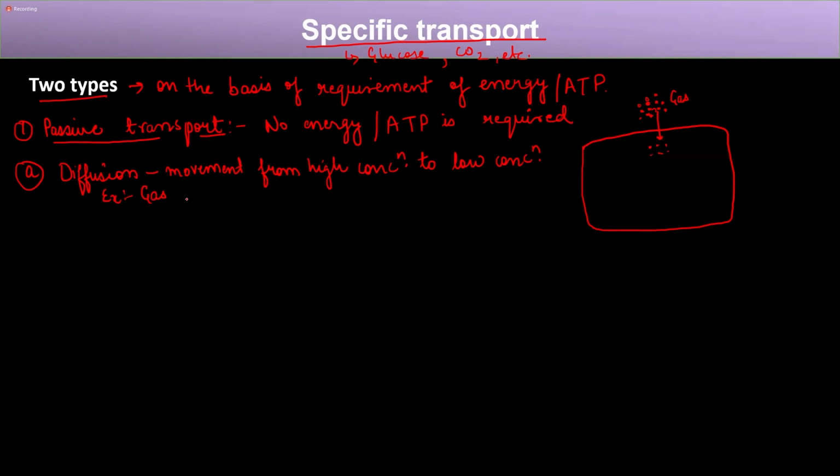So there are certain gases like CO2, O2. These can be moved through the simple diffusion process. Another molecule that can move is lipid. Okay, so lipids, as we know, are non-polar molecules. And this plasma membrane is also made of non-polar molecules, right? These are also made up of lipids.